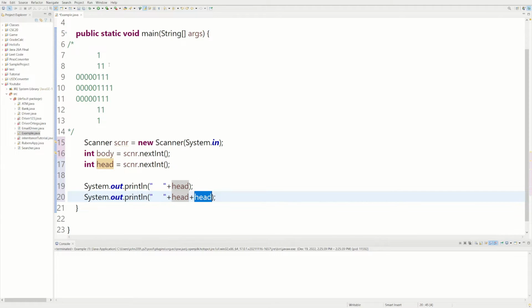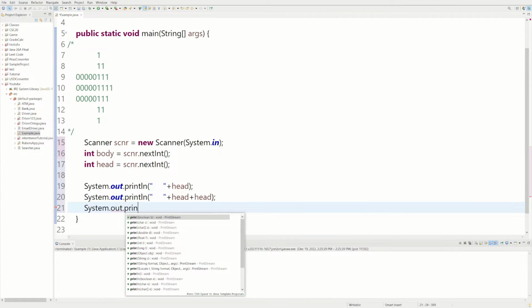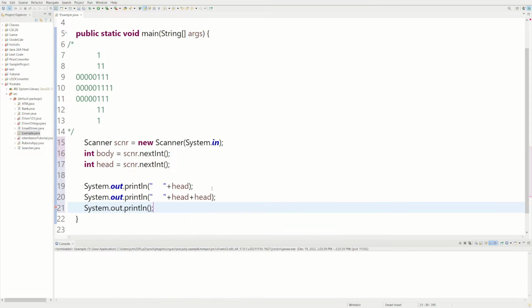Okay, so we're done with these first 2 parts. Let's keep going. So far we're doing pretty good. So you do System.out.println new line, and in this case we're just gonna have empty quotation marks. These are called quotation marks because we don't want to add these numbers up together, because we're actually gonna start printing the base of the arrow.